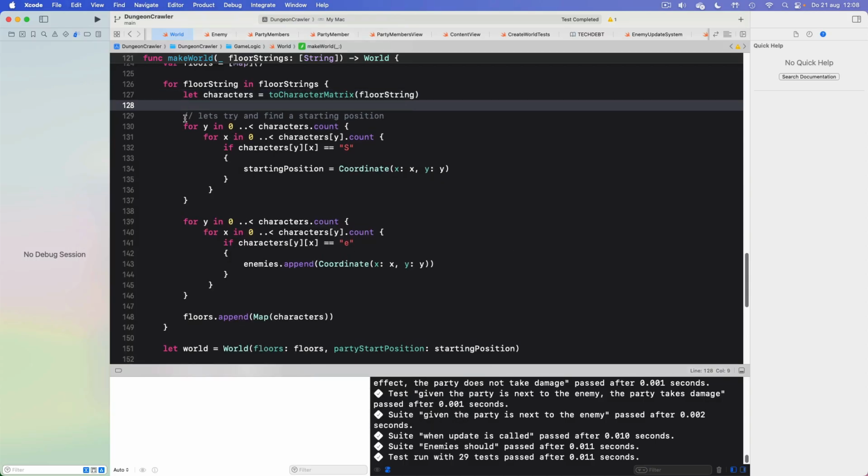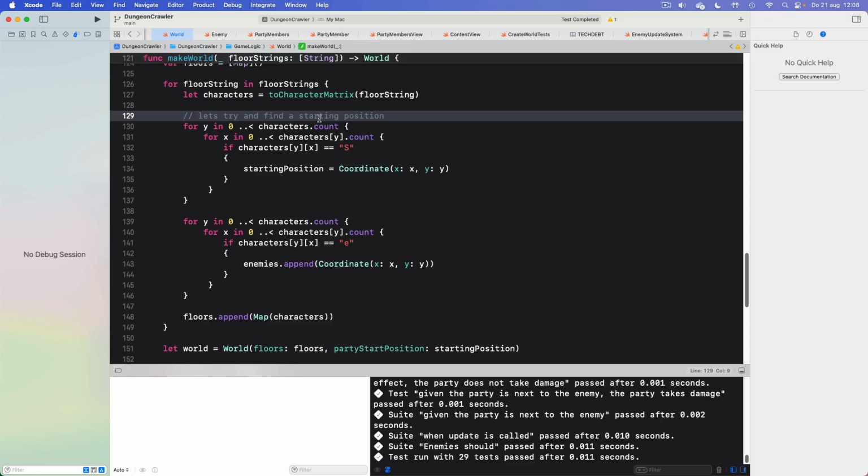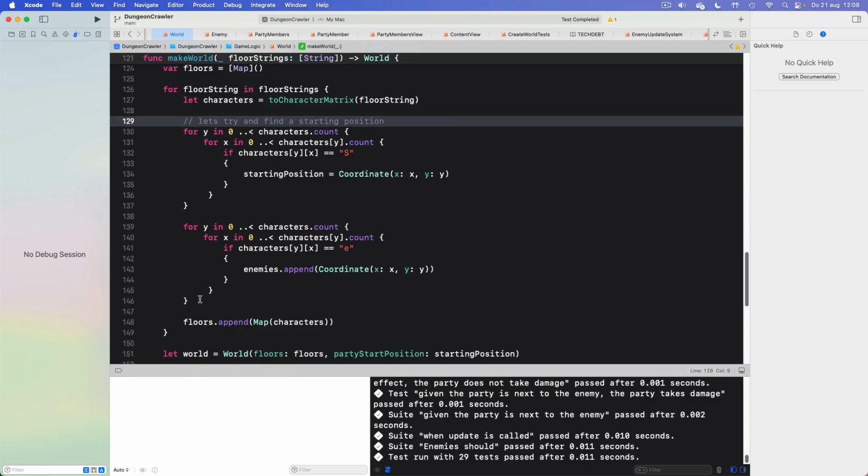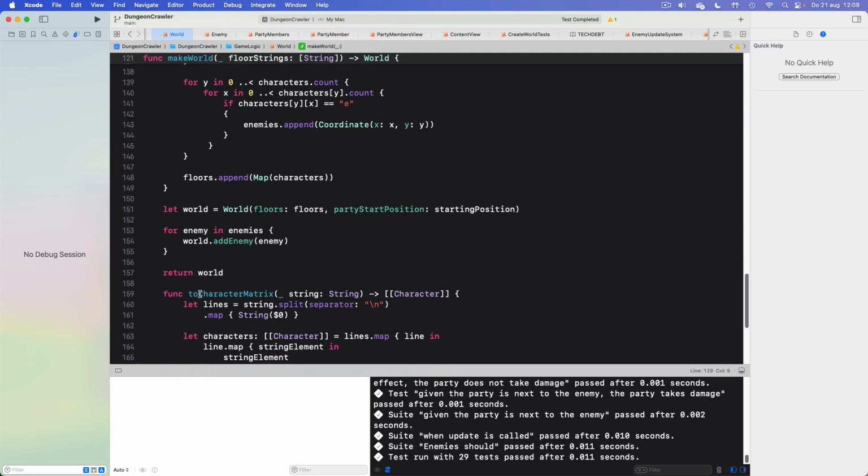And then we have things that find interesting things like the starting position and enemy positions. So we could. How do I want to do that? So I think I'll create a single function that returns both.